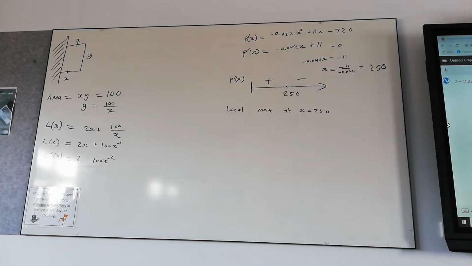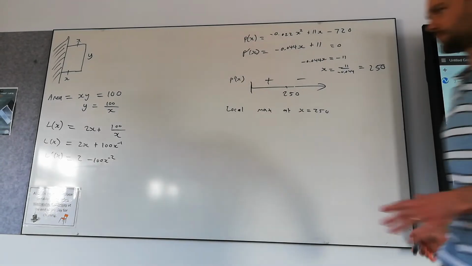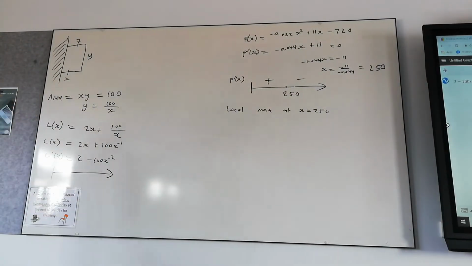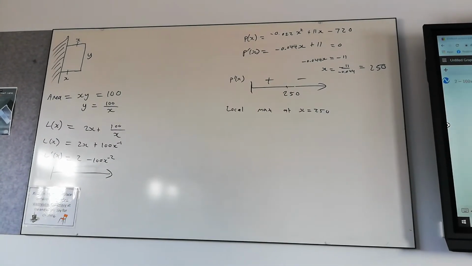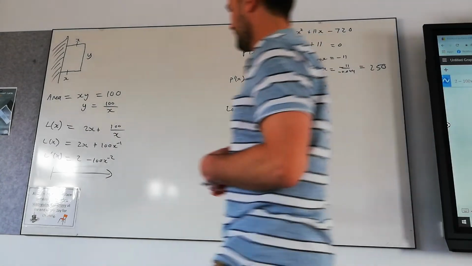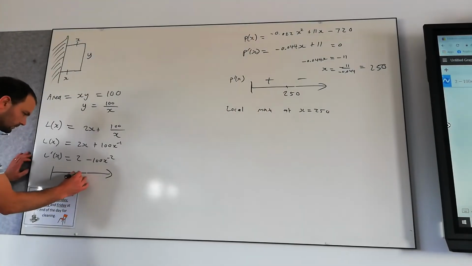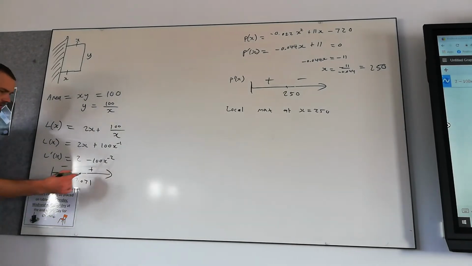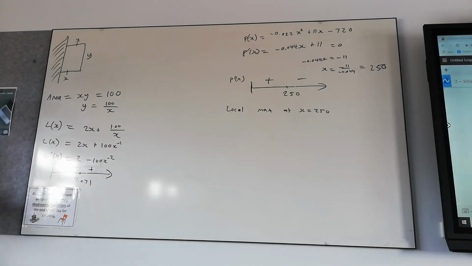Remember, this is L dash of x. I've just sketched this function, and we're considering positive values. And you can G-solve the point of intersection on your calculator. And you'll get 7.071. And we can see that it's negative and then positive. So we have a minimum solution when x is 7.071.